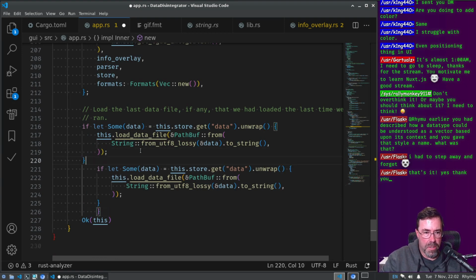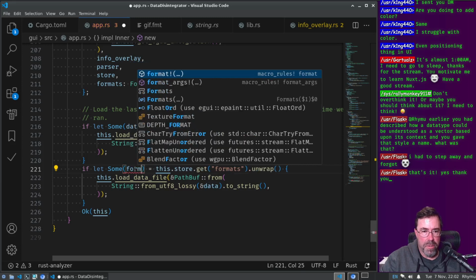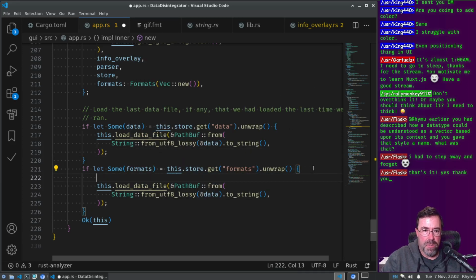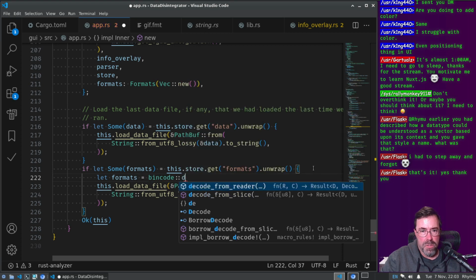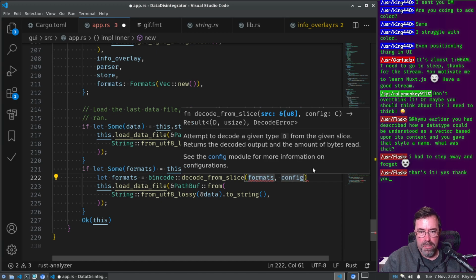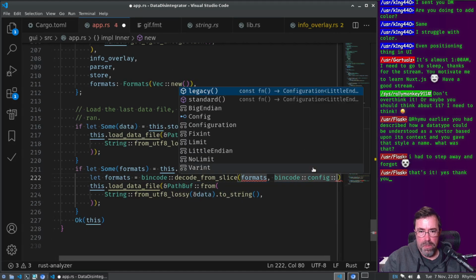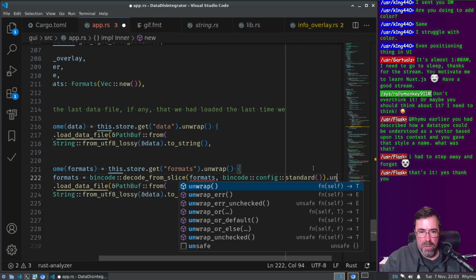Okay, so that goes there. This gets deleted. This is formats. This is if some formats. So let formats equal bincode decode from, oh, how does this work? From slice? Decode from slice, formats, bincode config standard, unwrap.